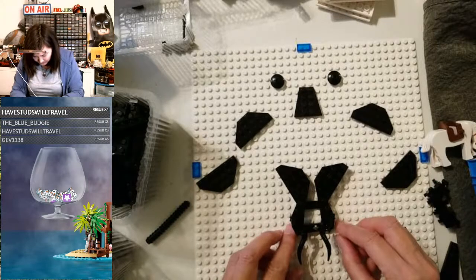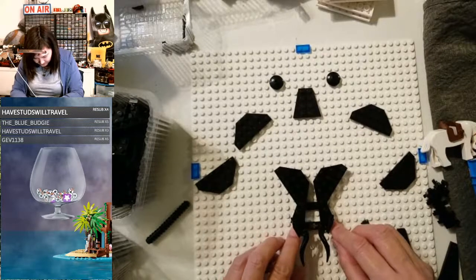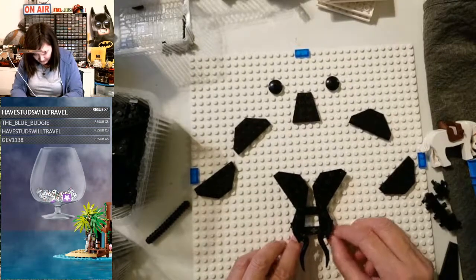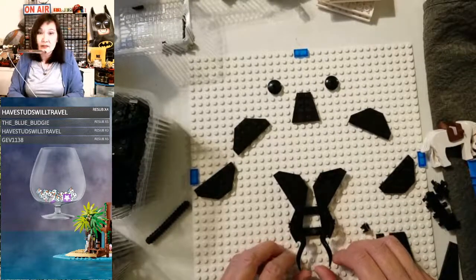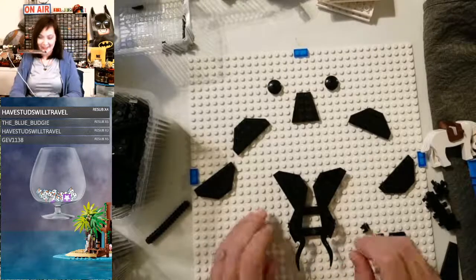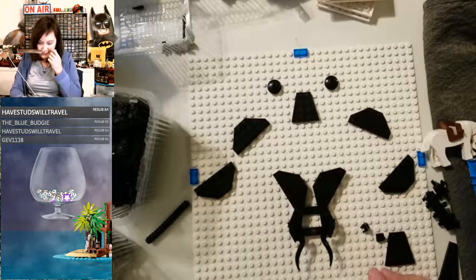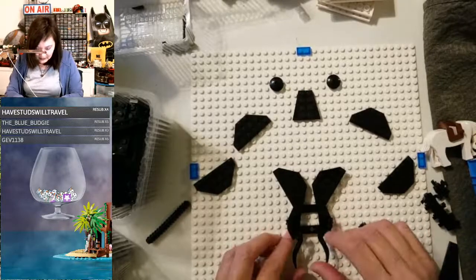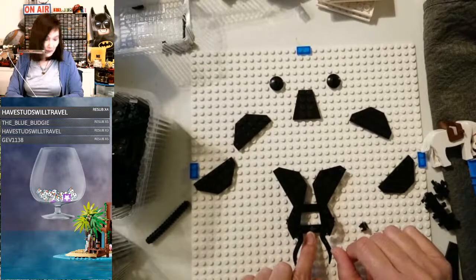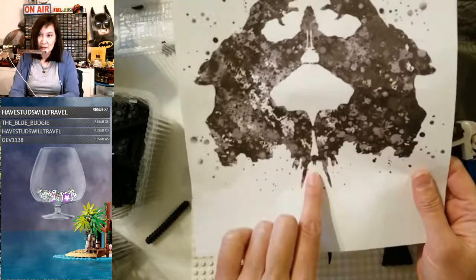And the layering helps because, oh, is it off? Will it not clutch? Oh, it clutches. All right, there we go. Oh, look at that. That's cool. I think this bottom section's coming out really, really well. Yeah. It almost looks kind of like a butterfly. And then that axle hole will come in handy because there's also this little nub that comes down.